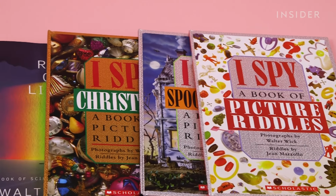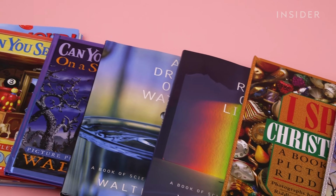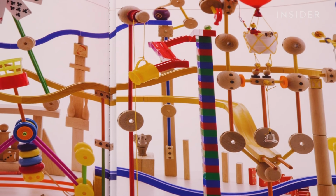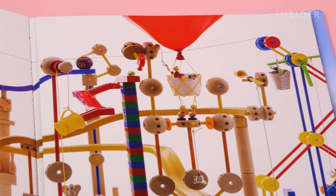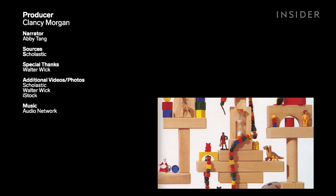The I Spy and Can You See What I See books have over 45 million copies in print. The care and attention to detail put into every frame still resonates with readers today. I was very surprised right from the very beginning how intensely kids looked at my photographs. So I just put this same intensity back into making it. Imagination and the sense of discovery are timeless.